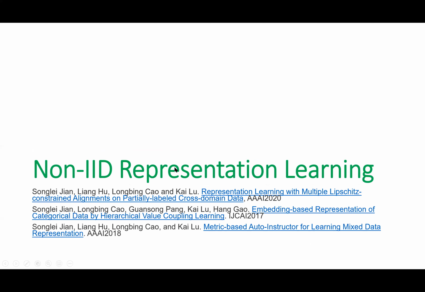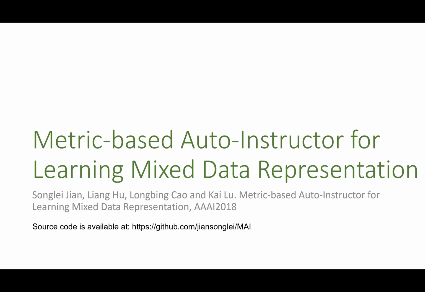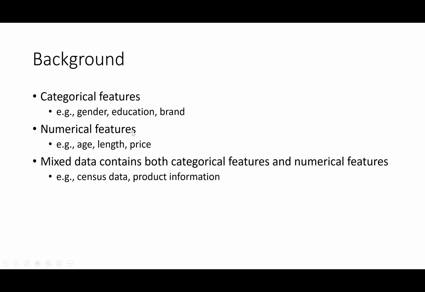And there is actually a lot of work on that. So now, in representation learning, how can we incorporate non-IID ideas? Partially incorporating full non-IIDness into representation learning is a very challenging task, but here we give you a little idea of how to partially address this issue. The example I'll give you is about mixed data representation, which basically means you've got numerical and categorical data.